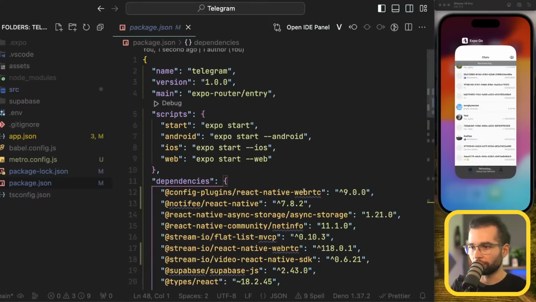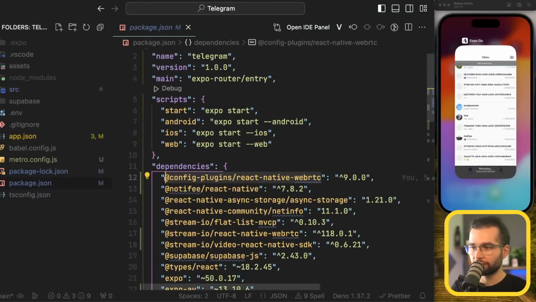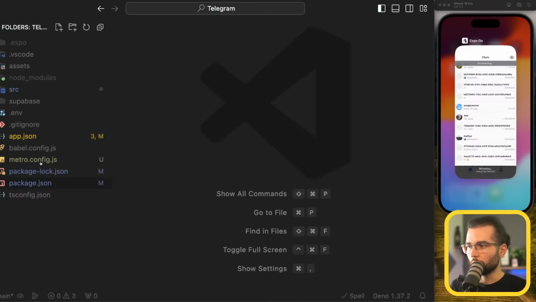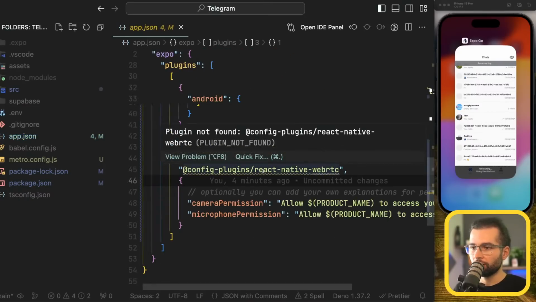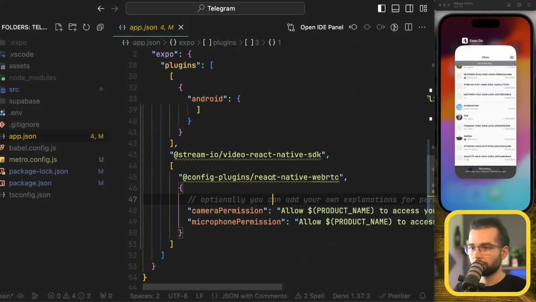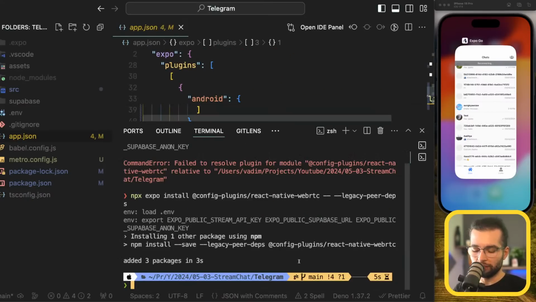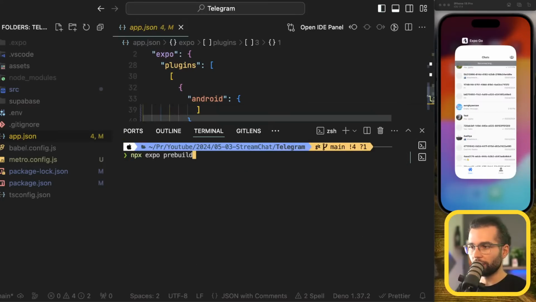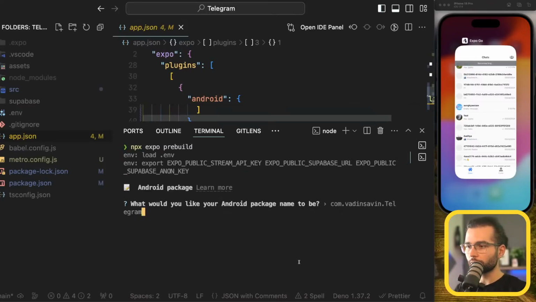Now if we look in the config here, we see that we have this config plugin. Good, and app.json still doesn't realize that it's there, but let's try again to do npx expo prebuild.